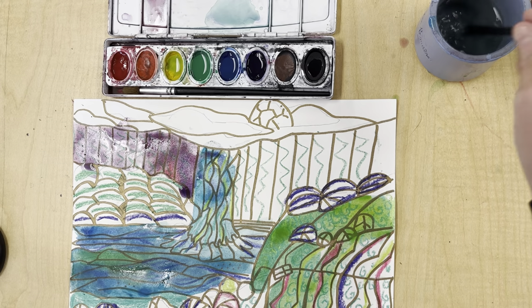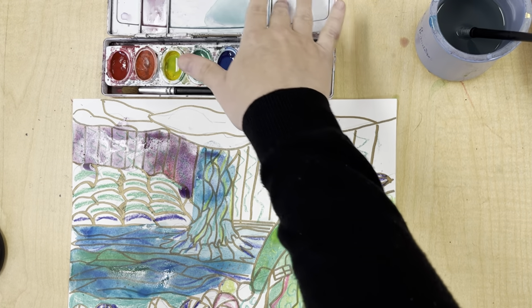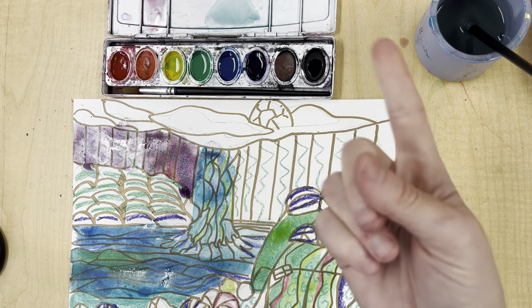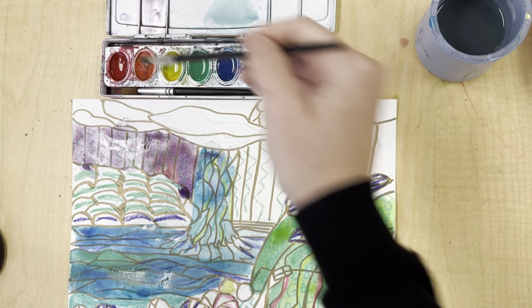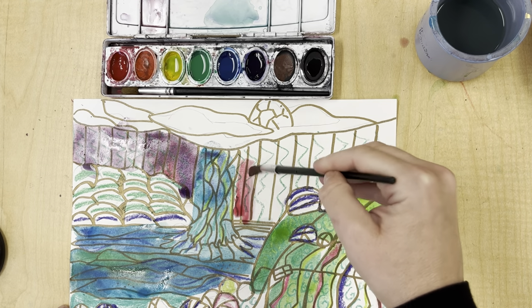What I'm going to be doing right now is called wet on wet — I'll be mixing my colors on my paper, though you can also mix them in the tray. I find it has a better effect when mixed on paper. I'm going to be mixing red and violet. Red-violet is a tertiary color — tertiary colors are made when you mix a primary and a secondary color together.